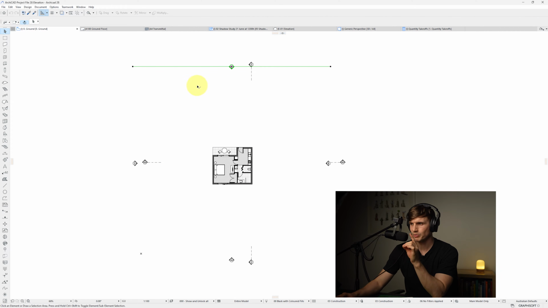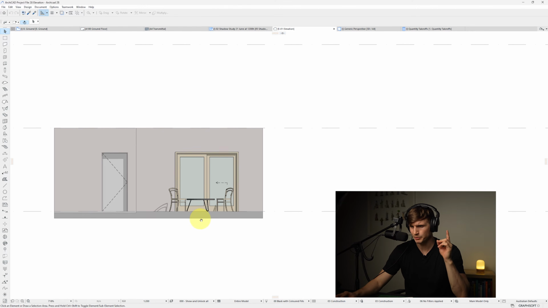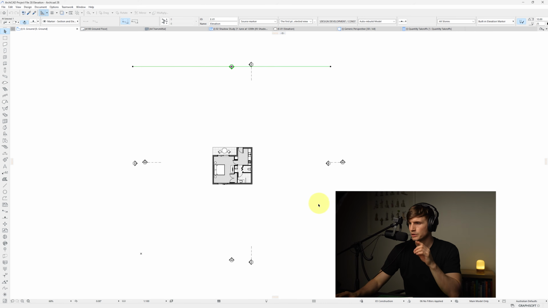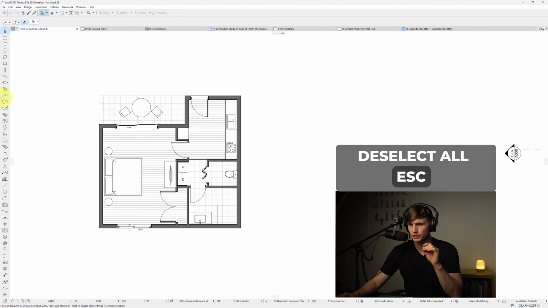Now, if we go back into the marker again and go open source view, at the moment, we've just got some walls, doors, and a table and chairs. For this building to work, we need to add a roof. And for a sneak peek, this is what we're going to create. So to start, we'll go back to our 2D view. We'll zoom in on our floor plan. From here, we'll hit escape just to make sure we don't have any tools selected.